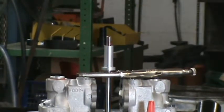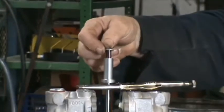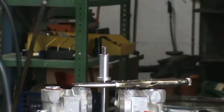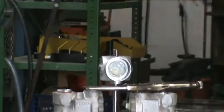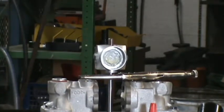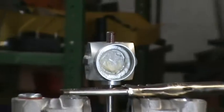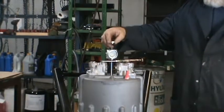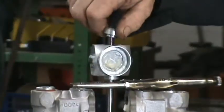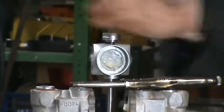Then we reinstall that little 5/16 lock washer onto there. Reinstall the cam. And one more little drop on top. And the nut, clean the threads on the nut. And screw that down.